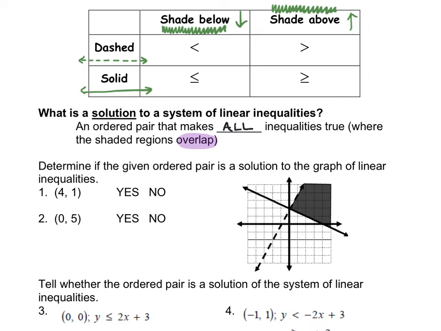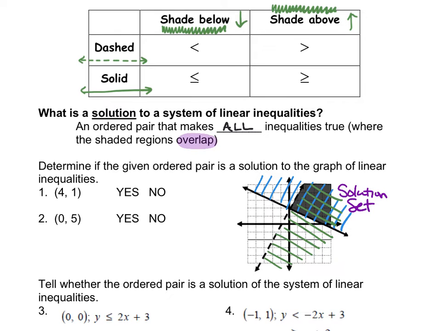In this first example here, and I would highly recommend having a couple colors to color with in this particular lesson, we have a solid line that is shaded above, and we have a dashed line that is shaded below, because it's below the dashed line, which creates then a super shaded region that is already graphed for you where those two regions overlap. This right here is called the solution set. The area where the colors overlap is called the solution set. So we can determine if an ordered pair is a solution just by simply seeing if that ordered pair appears in the super shaded region.